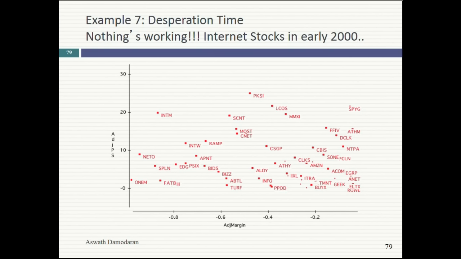So I looked at Amazon relative to other dot-com companies in January 2000, and I plotted them on a chart, again, price to sales against margin. Notice how the margin axis is scaled. It goes from minus 100% to 0%. Out of the 50 companies in my peer group, only one was making money, AOL. The remaining 49 were losing money. It's a question of how much money they were losing. I took one look at this graph, and I knew I was in trouble. You see why, right? What am I trying to do? I'm trying to fit a line through these points, and this looks like a shotgun blast.